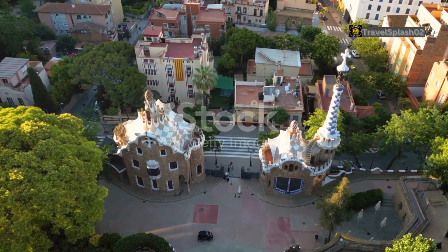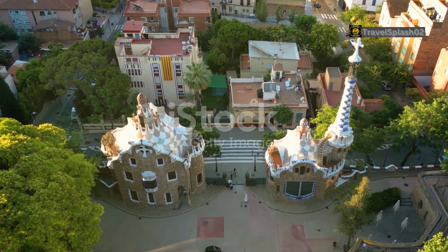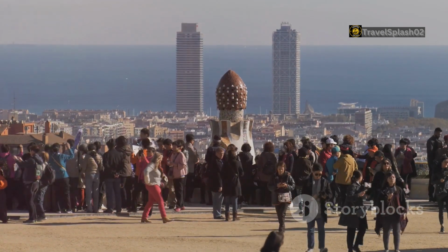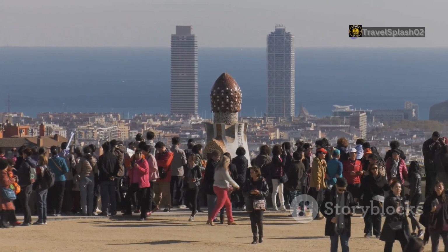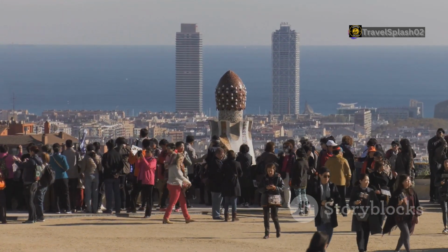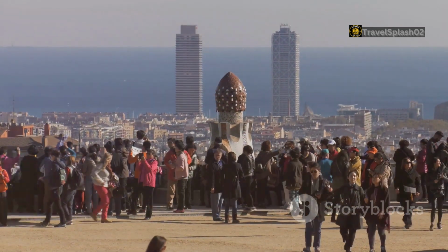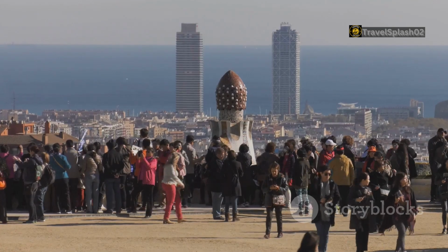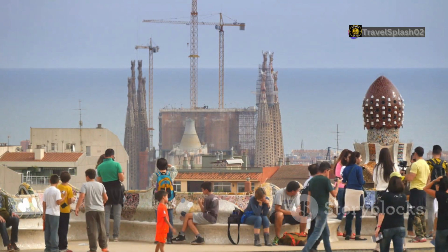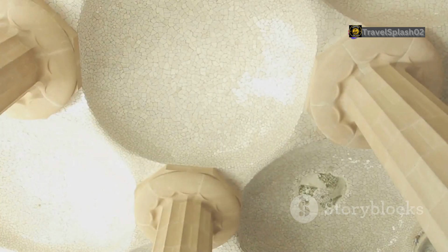When Antoni Gaudí, the renowned Catalan architect, was tasked with designing a residential community within a lush park, he created something extraordinary. Originally intended to be a gated community with 60 houses, the project evolved into what we now know as Park Güell. Today, the park attracts around 12 million visitors each year, who come to marvel at Gaudí's architectural genius. Commissioned by Count Eusebi Güell in 1900, Park Güell features iconic landmarks like the Dragon Stairway, the Hypostyle Room, and the Porter's Lodge Pavilion.